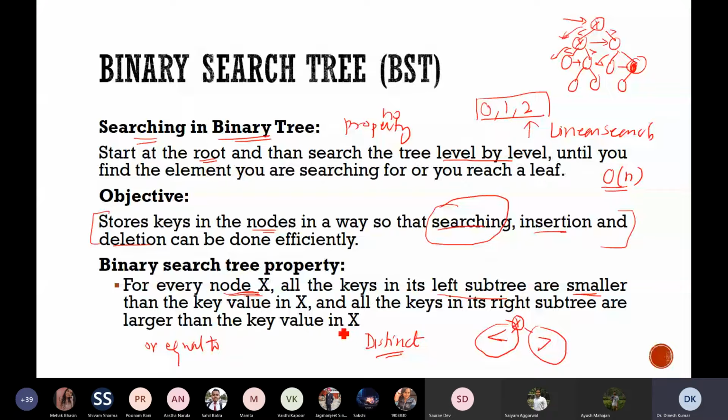The change that will be brought in applies while the nodes are not distinct. If the nodes are distinct, that means there is no repetition of nodes in the tree, and in that case this property will hold. But if there is a repetition in the tree, then we can say every node is greater than or equal to the node x. So that is the change that will be brought in when there is a repetition of nodes. But in practice, such conditions are not there because most of the records are distinct. Fine. So we would not face such a situation.